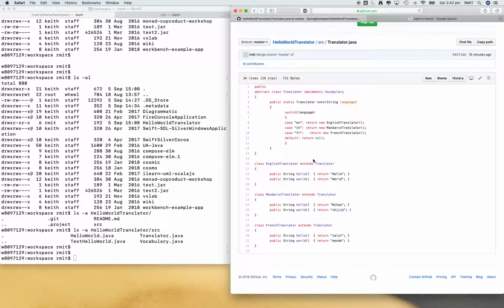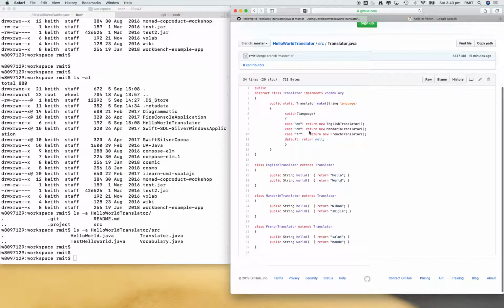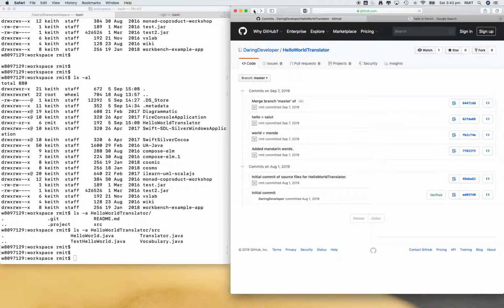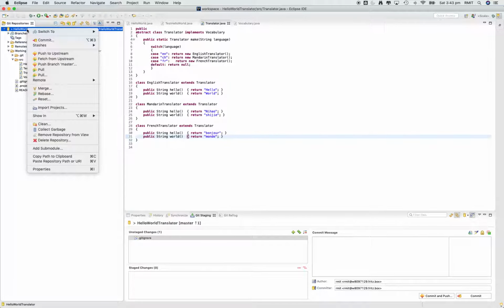And back in GitHub, we'll just refresh this source. It's still got Salut. And we'll just go back to our commit list. And so there isn't going to be anything pushed there. Okay. All right, so let's, not really giving me any help here, is it? Let's try another pull.